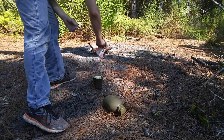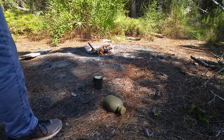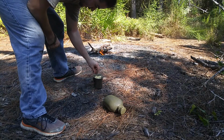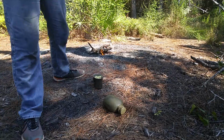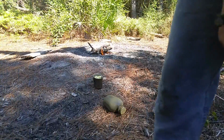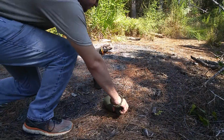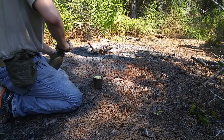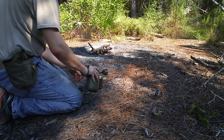Keep the plastic away from the fire. I mean, you can burn it if you want to, but it's bad for the environment. It's bad to burn plastic. So we're going to add a little bit more flavoring. Alright, I'm going to seal it up with its own packet. Sorry guys, stepped in front of the camera. And then what you're going to want to do is take your canteen and fill the cup with water. Make sure you have a full canteen before you do this.